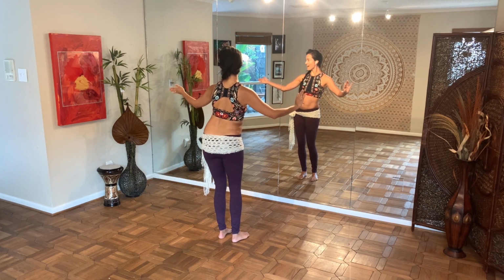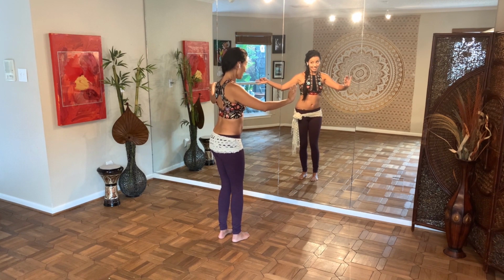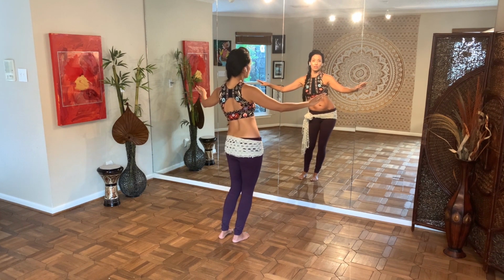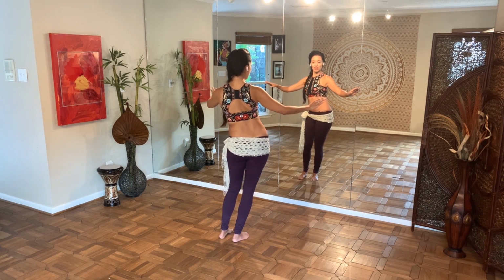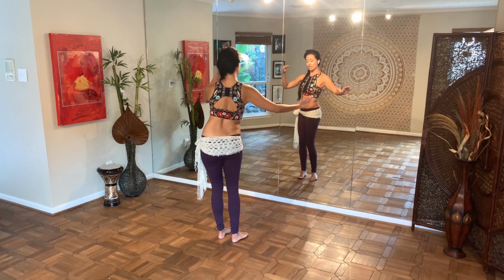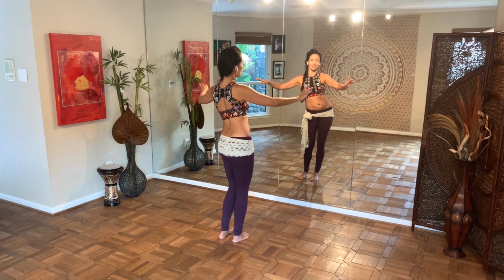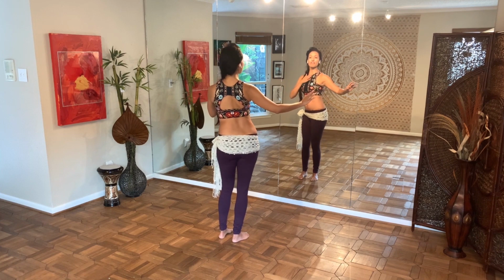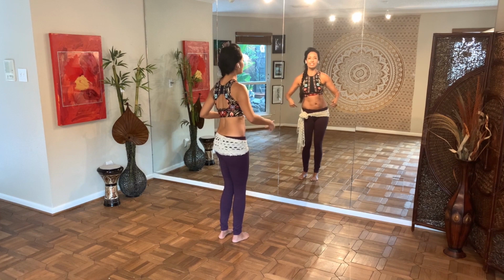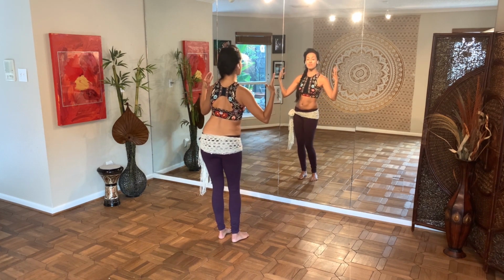And now I'm going to draw that line on the side left wall, scooping from back to front. Sliding through to the back right, and then scooping through back to front. Once I make it as far as I can comfortably here, with my pelvis nice and long underneath me, I'm sliding back to the other side, scooping through, sliding back to the right, and scooping through. You'll find you get a little bit of movement in the upper body, but our aim for today is to really isolate these hips underneath us, keeping the upper body square to the mirror, right?